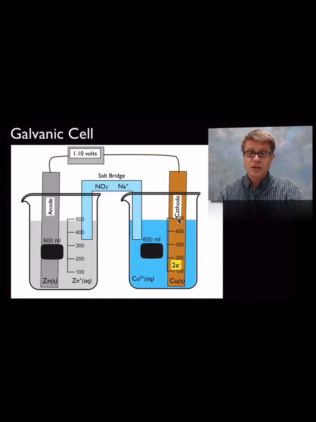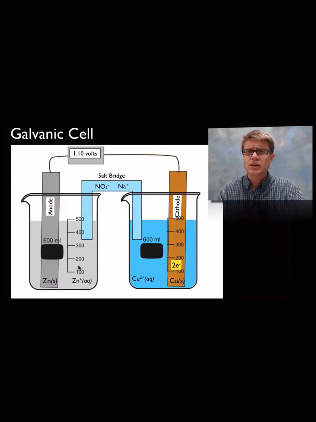If we look over on the other side, the cathode is actually going to gain mass because that copper that's in solution is going to combine with those electrons that are coming over from the anode, and it's going to form copper metal. And so we could see that the voltage is 1.1 volts. How did I get that 1.1 volts? I simply added up the reduction potential of those two half reactions. Now, how long is this going to occur? It's going to occur until it reaches some kind of an equilibrium, and so it won't last forever.